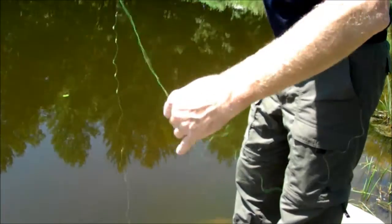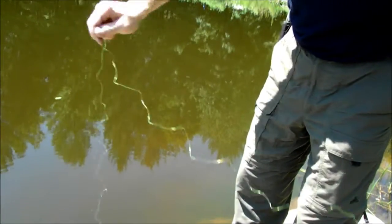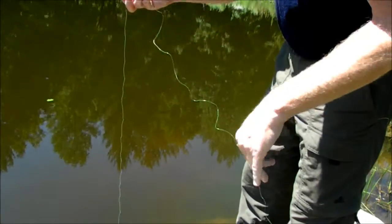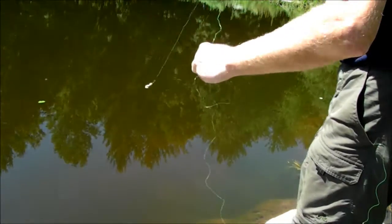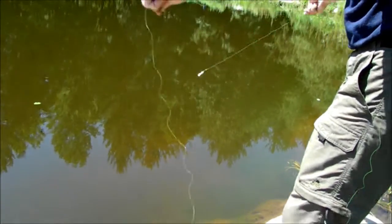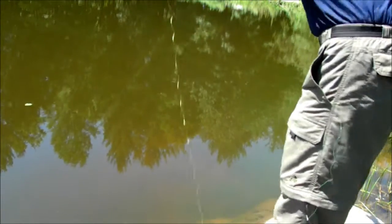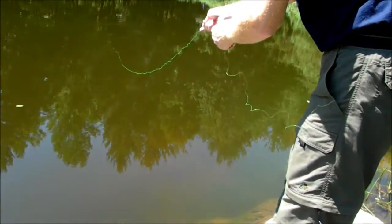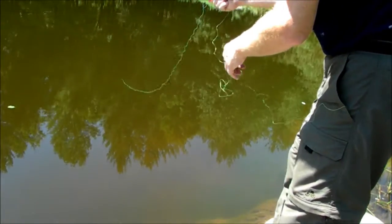Again, in a survival situation, you can use a hook with a worm that you can get from underneath a log or a grub, whatever you need to do in a slow moving stream or in a little pond. Today I'm going to try this out in this little pond here. So I'm just going to cast it out as far as I can and kind of try to retrieve it back. Hopefully you can catch a fish. So I'll cast out pretty good. Jerk it, maybe jig with it a little bit. See what we can get with it.